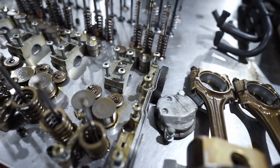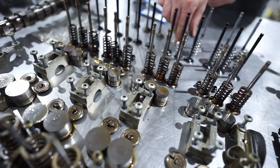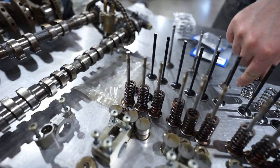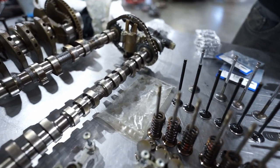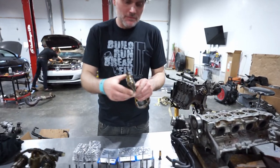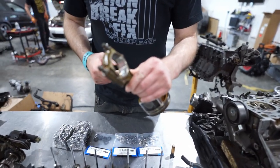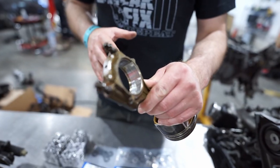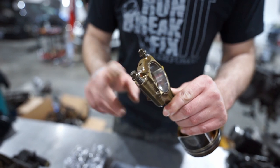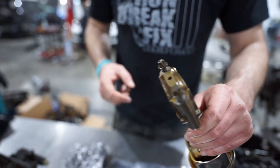So, Mark IV 1.8. We have gotten into complete disassembly of the engine. As you can see, even the crank's out. And the reason the crank's out for this one is, while we're taking it apart, some of the rod bearings — although this engine was very clean on the inside and everything looks really good — for whatever reason, I have my speculation of what may have happened, but a couple of the bearings have delaminated.